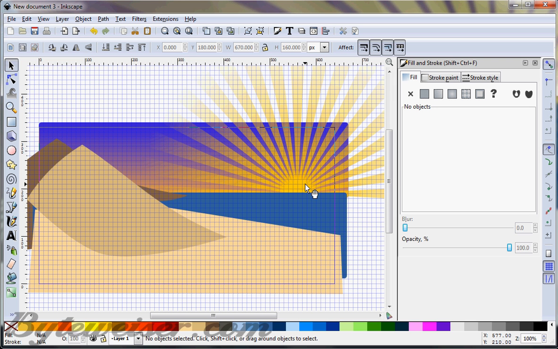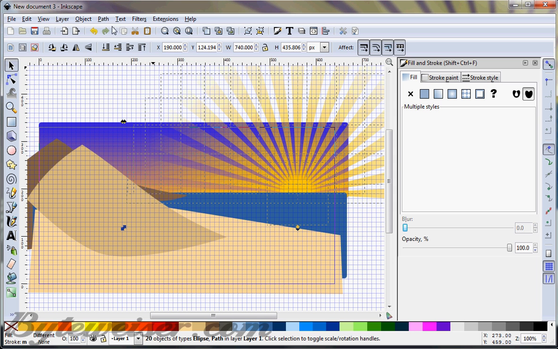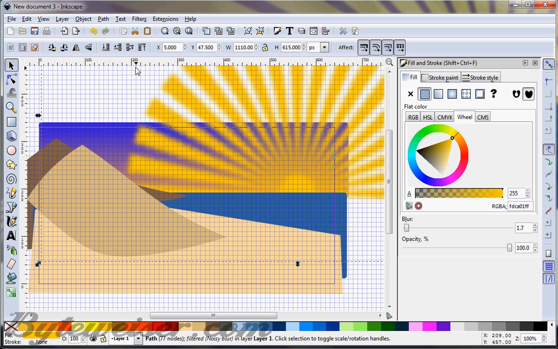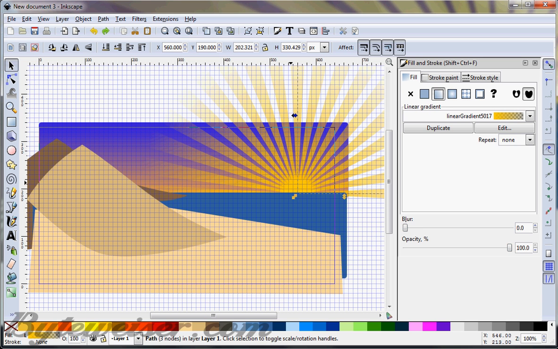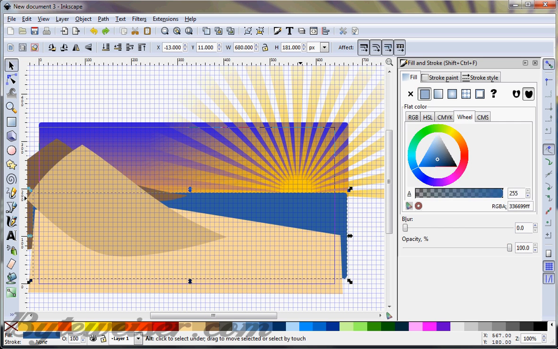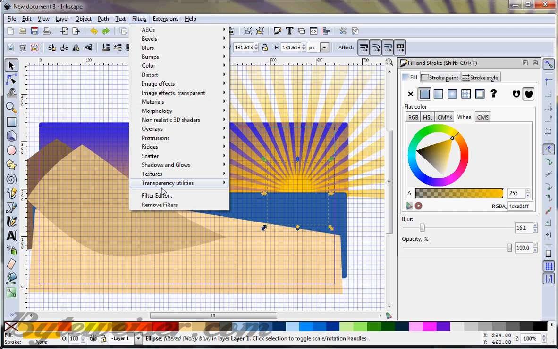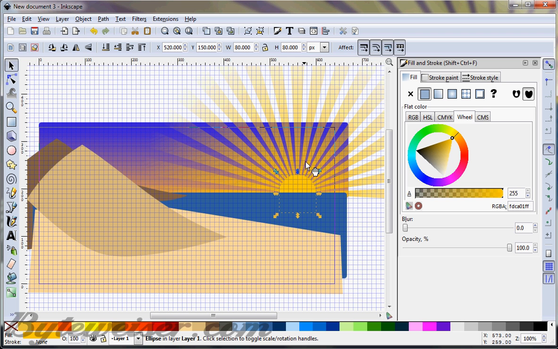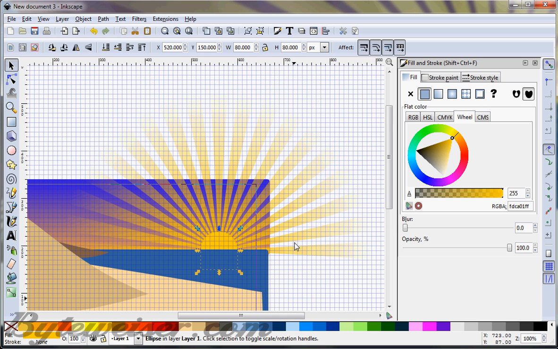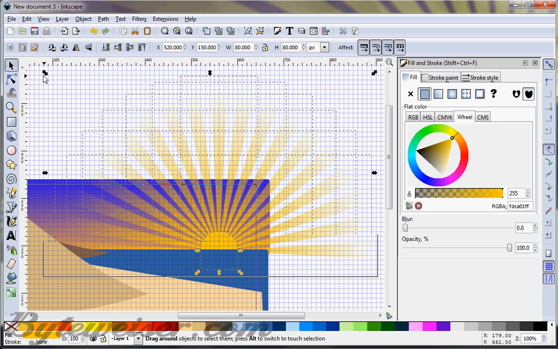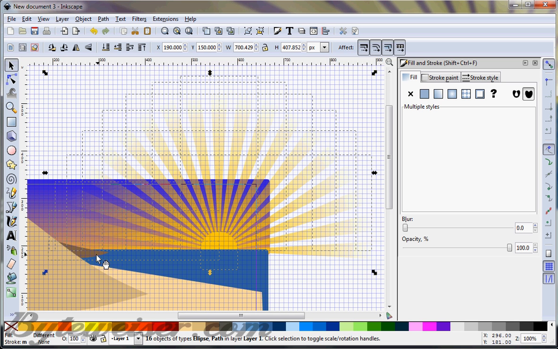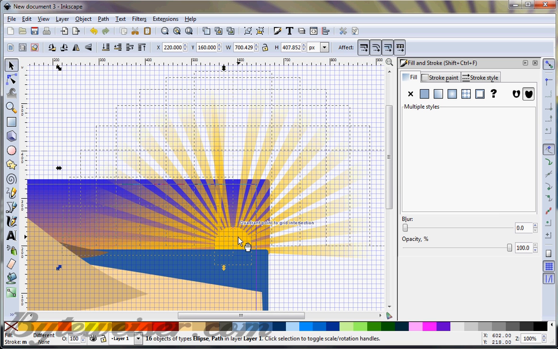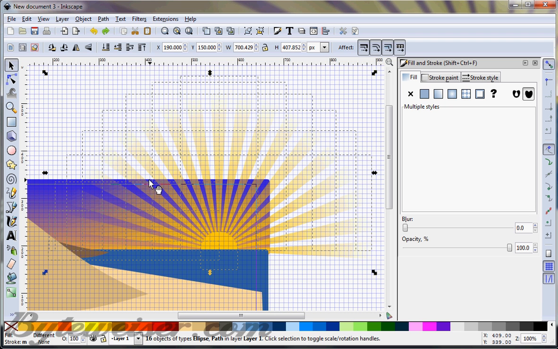What I'm going to do next is I actually got to ungroup this because I didn't think this through. I want to perform a union on this. Well, that's no good. And that's because of that blur on that sun. So I'm going to select the sun, if I can here. There we go. And I'm going to remove filters from that. And now I'm going to go ahead and select all these guys. Hopefully I'm not... Okay, yeah. I didn't want to select that little piece of land right here.